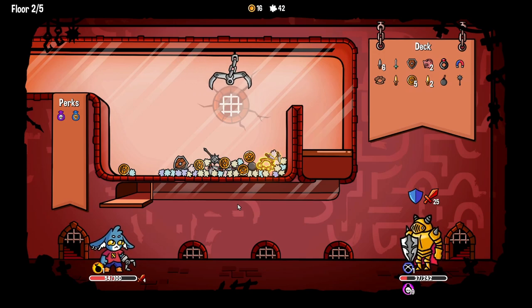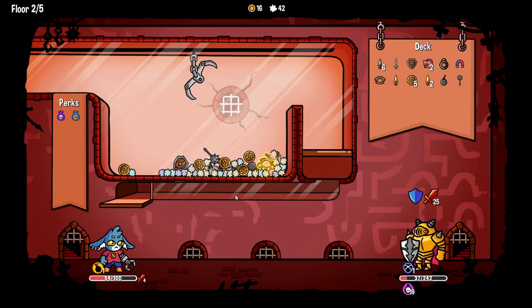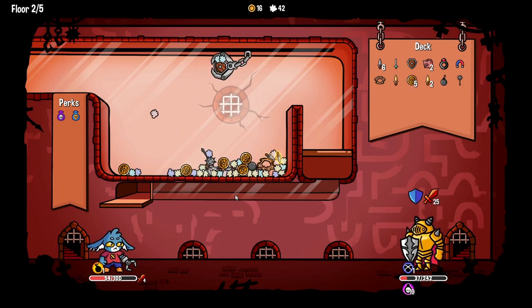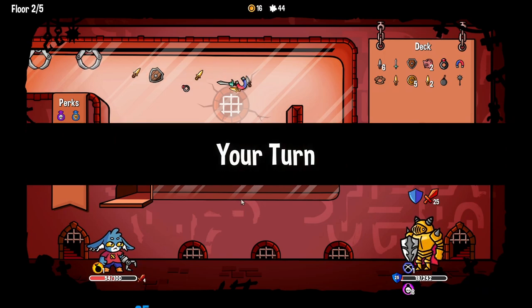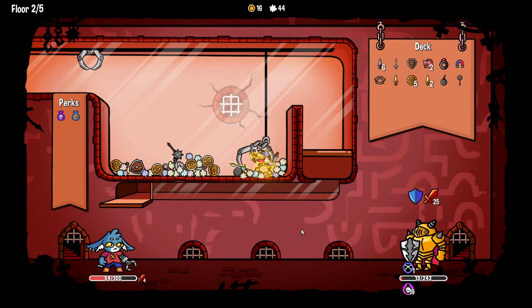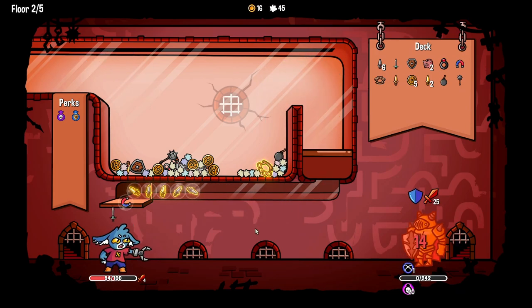Now it's armor we need. This does 15, double the amount of block when picked up alone. The same as these, but probably a safer bet. And to get it out of the way, will it come back next turn? So it'll be 30. Right. Does poison go through armor? Well, all his armor's gone. Big one, guys, because that should be magnetic all the way through. Oh, no, it didn't grab these. But enough.